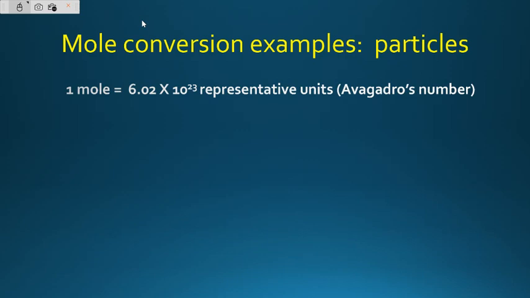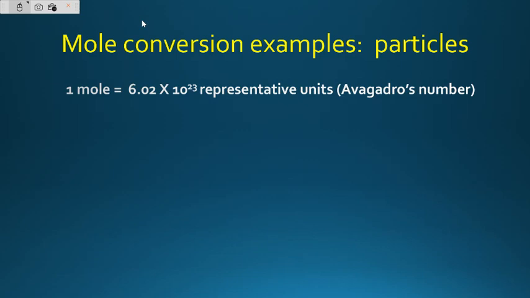And the best reason I can give for that is because if you are off a little bit, this system shows a very easy way of tracking the steps, and so you can find and isolate your mistakes very easily. So if we're going to be focusing on the first of the legs in terms of particles and mole conversions, we've got to get under our belts the concept of Avogadro's number.